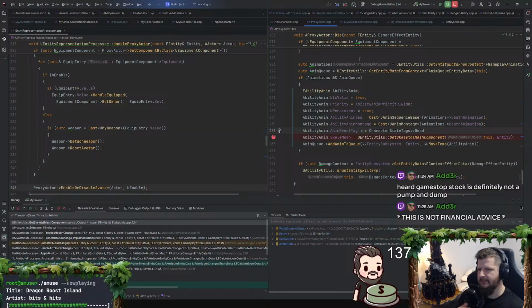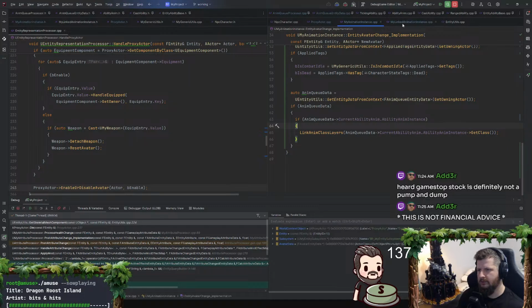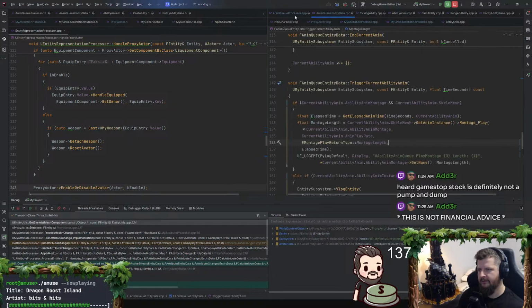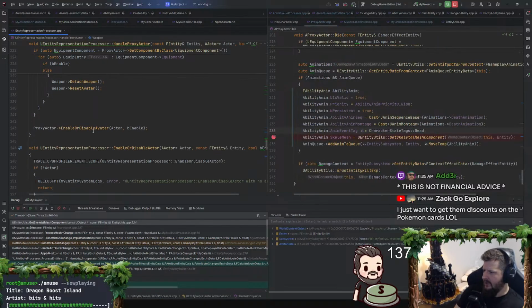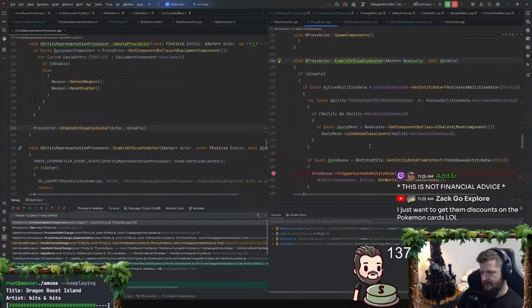I think I had seen that. Let me think here. Where were we enabling or disabling avatar here? Yeah, I guess he doesn't have one at that point.